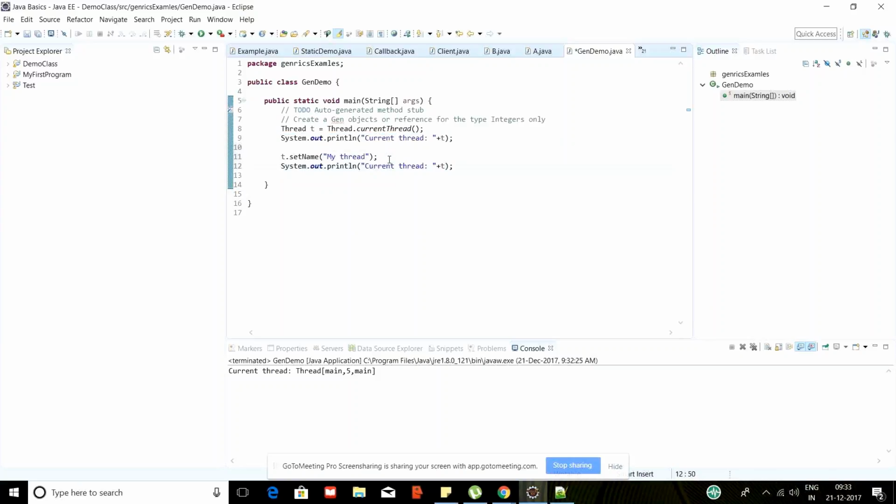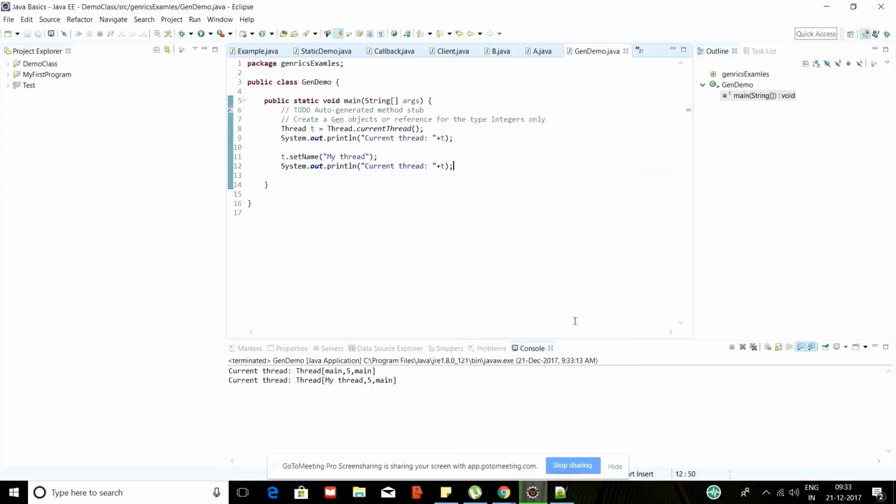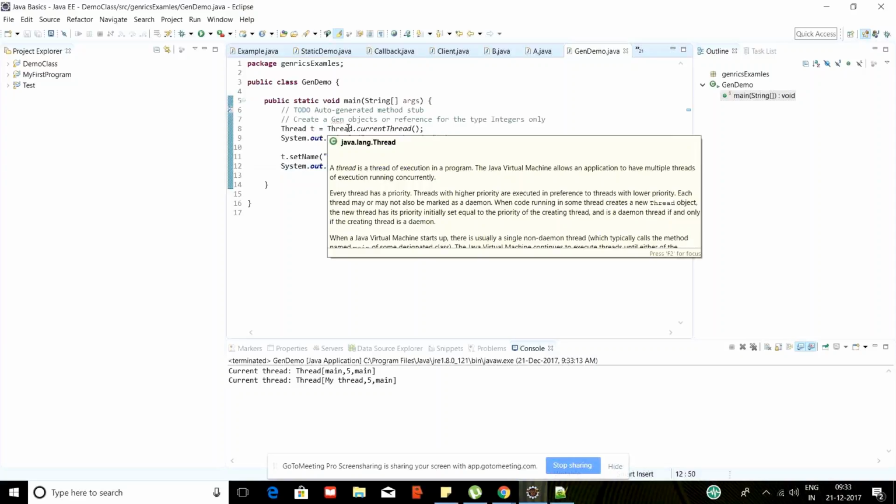You check this now. See, it has come as my thread. This particular thread is now my thread, the name of this particular instance.